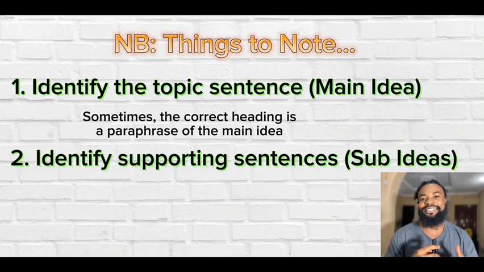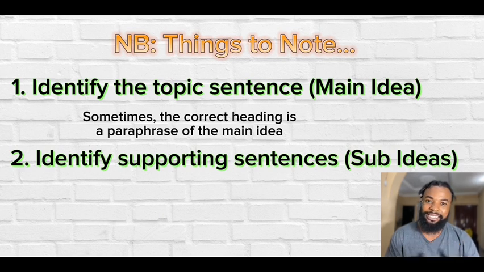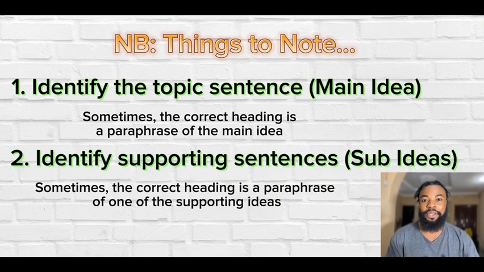Two, besides reading the topic sentence, you should also pay attention to the supporting sentences. Supporting sentences are additional sentences in a paragraph that are there to explain the main idea in the topic sentence. They are there to provide evidence, to provide support to the main idea. Sometimes the appropriate heading might just be a paraphrase of one of the supporting sentences.